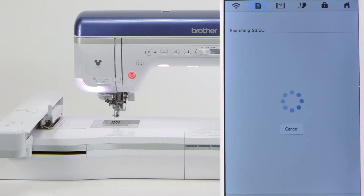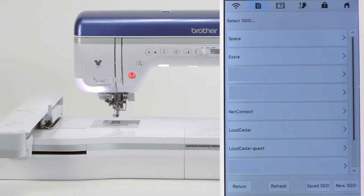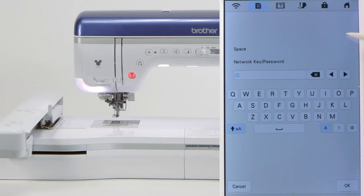Now at this point, the machine searches for all the wireless connections that are available. This screen will not match any screen that your machine will find, because this unit found the routers available in this location — so this screen will never match what your machine will see. Here, where this machine sits, we're going to find the one that works here and connect. At this point, you have to know the password for the router you're going to connect with.